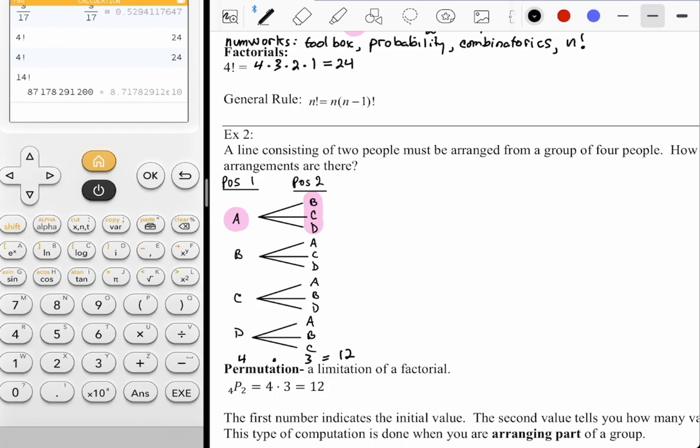It only got crazier as we went further down the line. This is what we call a truncated factorial, or you could call it, I put it in text there, a limitation of a factorial, right? So what we're really looking at here is that you have 2 available positions, but 4 people to play around with. You kind of look at it like you're playing musical chairs. There are 4 chairs, and people walking around the circle, and the music's playing, and then they take 2 chairs away. Then the music stops. 2 people are going to be out of luck, right?